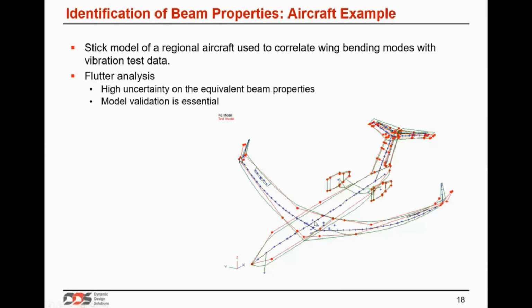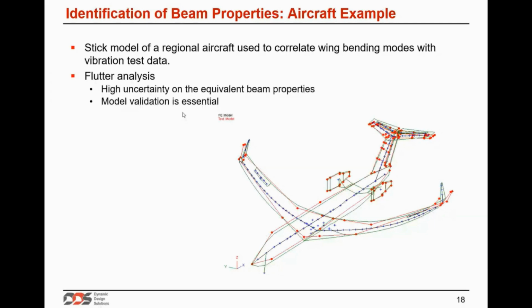And so if you have results from vibration testing, then it's possible to use that as reference to do this estimation of the beam stiffness. And this kind of model is very important for aeroelasticity analysis or flutter analysis. And so model validation is quite essential. So software like FemTools has been used for many years in industries like aircraft. So companies like Boeing or Airbus are using this for this application.